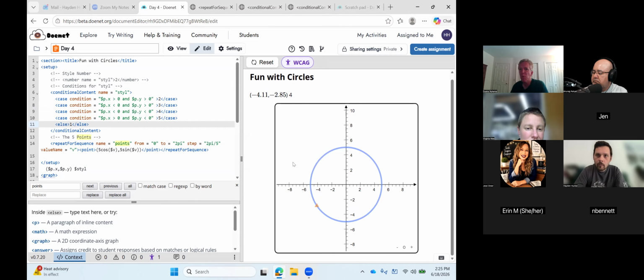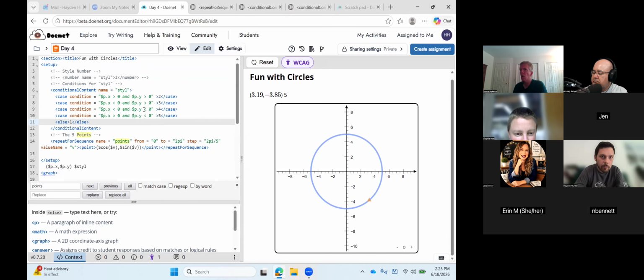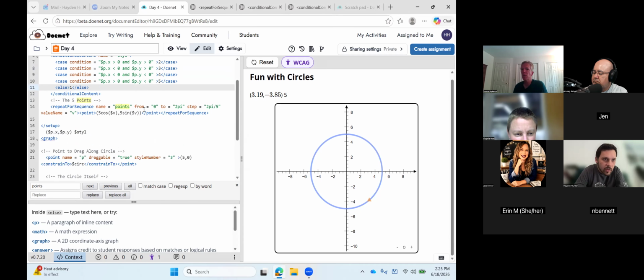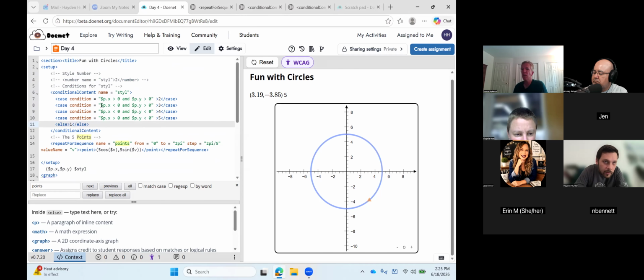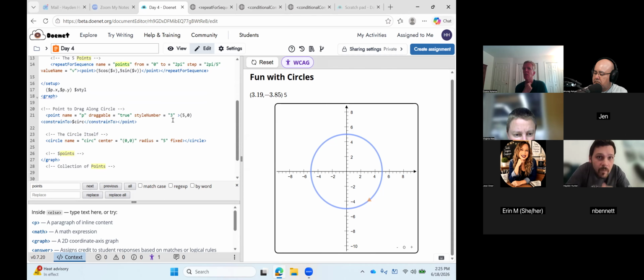Where's your point? My point's here. It's changing the style. Now it's just not changing the point. Where's the point defined? Did I mess with that? You have it hard coded as 3, I think. You have to keep going down, on line 20 something. Oh yeah, okay.